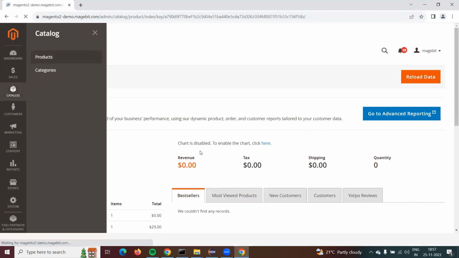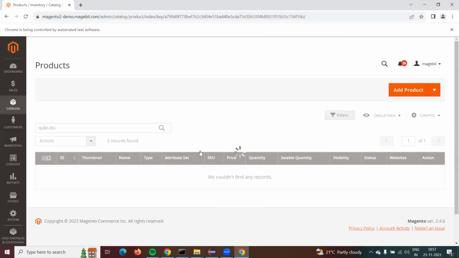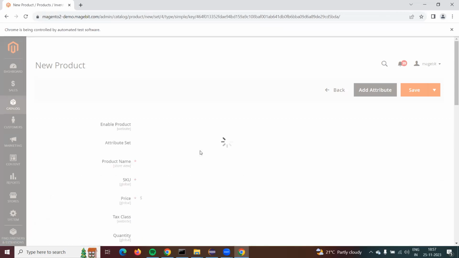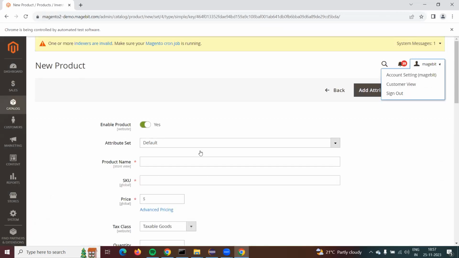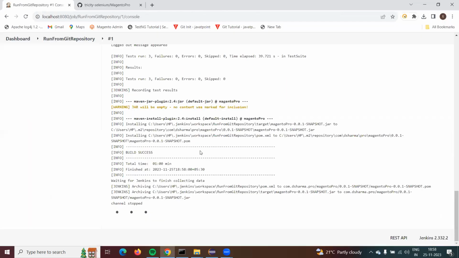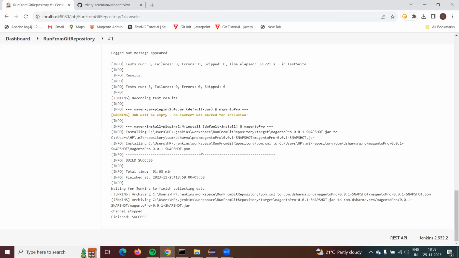Basically, the script will perform all the tasks that we have done previously. It will come to the new project, new product, and log out of the system. So now you can see that we have run the project from Jenkins. We have not run the project from our local machine. So it has removed the dependency that a QA engineer or QA resource has to be on his own local machine to run the project.